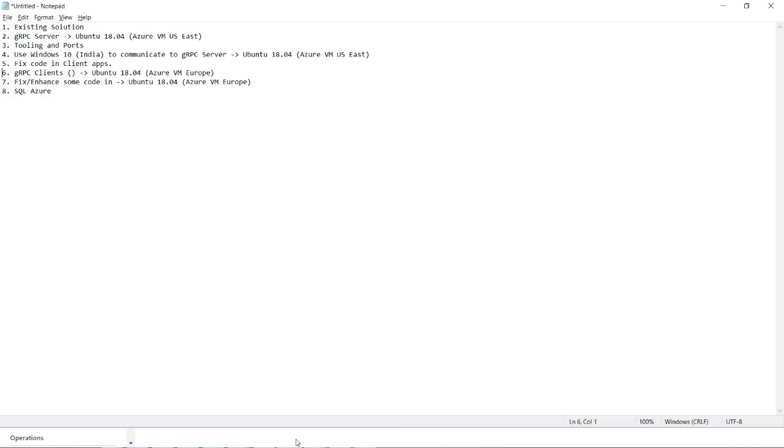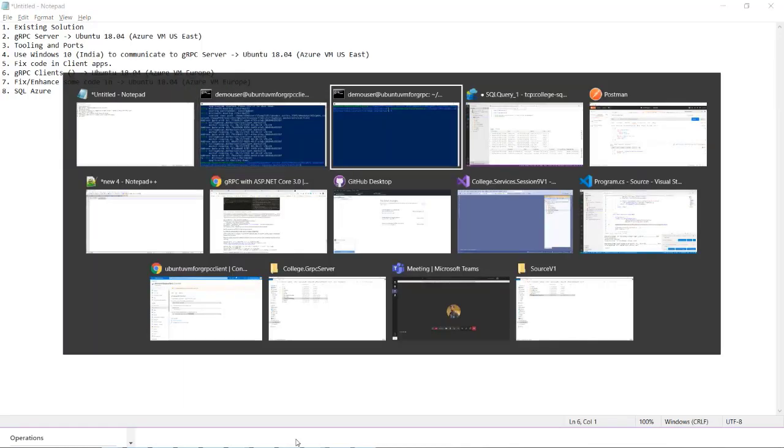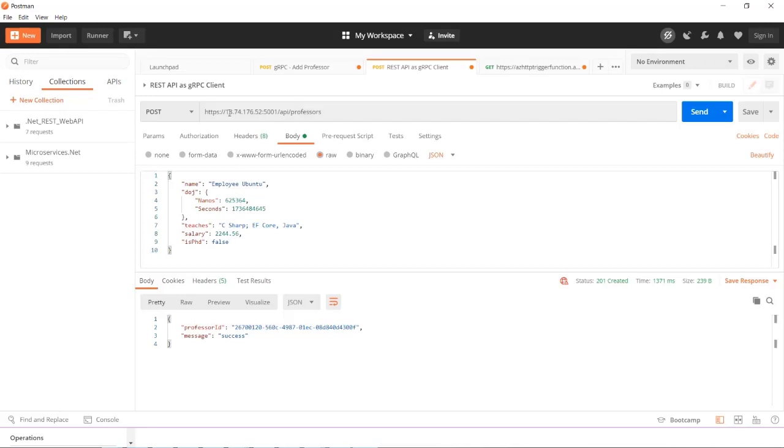Here this scenario has three parties involved, because the gRPC server is executing in the virtual machine in US, and the REST client is executing in the Ubuntu virtual machine in Europe, but the Postman client is in India. The request originating is from India.